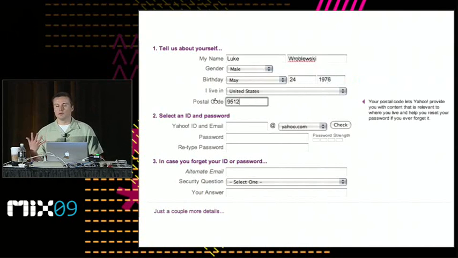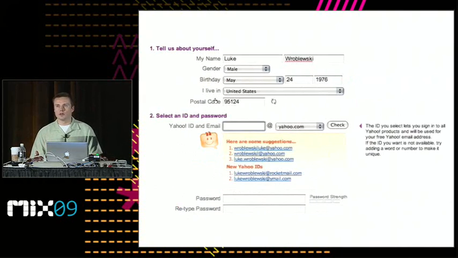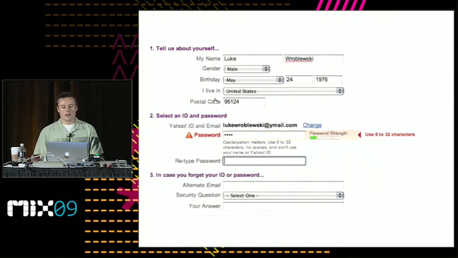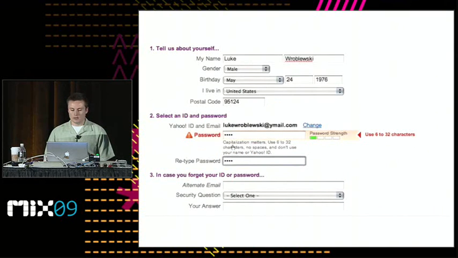The other thing it does is it eliminates this whole notion of having to pick a username and guess what could be in there. I don't even have to guess. It just tells me, hey, here's some great suggestions for you. I just click on it and I'm done, right? That eliminates that whole burden. Then with the password validation, I'm going to show an example in a second of how this is actually important.